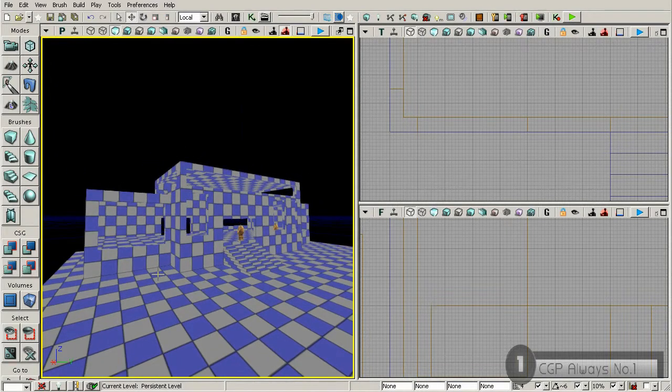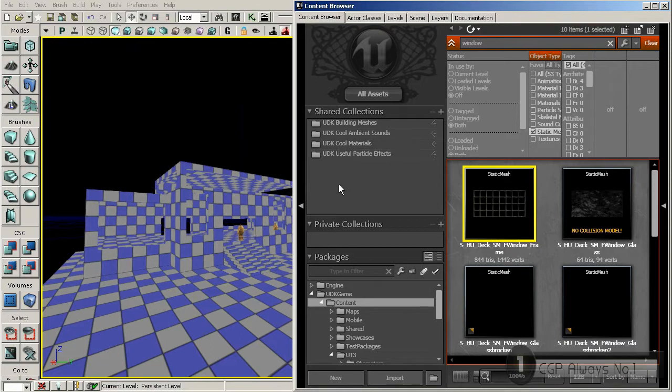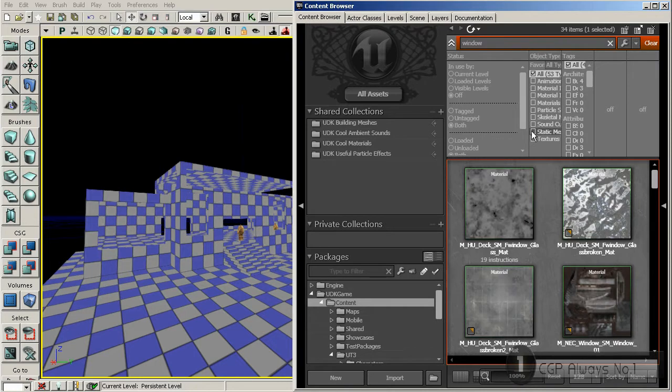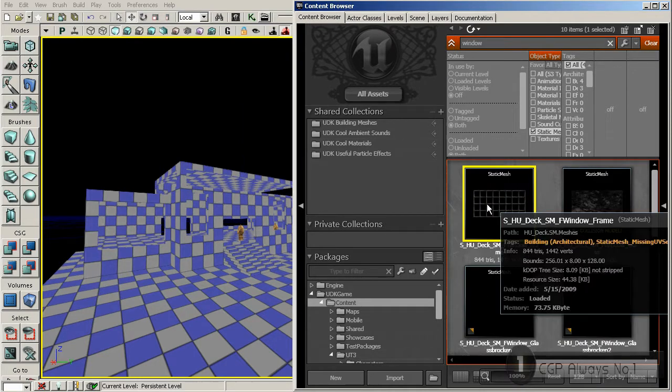Okay, so the static mesh workflow starts out with the content browser. In order to add static meshes, we need to make sure that we are in one of our content folders, and then we need to do a search to filter down what we're looking for. So in my case, we're looking for a window. I've typed that in there, and I've also filtered it to only look for static meshes. If you want to clear out a search, you simply hit clear, and that will look for all objects in the folder that you have selected in your packages. So let's type in window, and then I'm going to go to static meshes. And there we go.